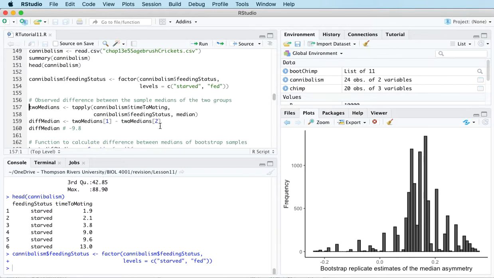The first time we looked at this data set, we decided we couldn't use a two-sample t-test because the distributions of the starved crickets and of the fed crickets, neither of them looked especially normal. And so that was an assumption that was required for us to use the two-sample t-test, and that's why we ended up using the Mann-Whitney U test, and that's why the permutation test was useful as well in that example, because that doesn't rely on a normality assumption either.